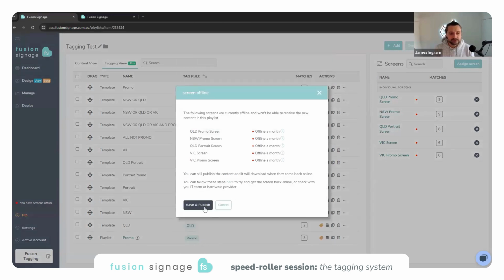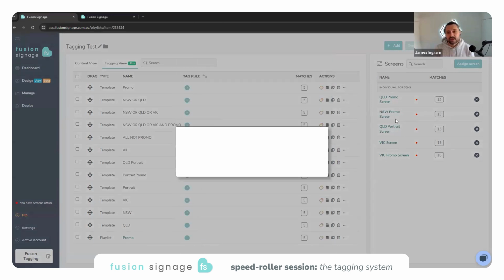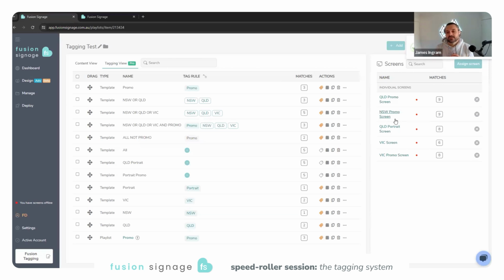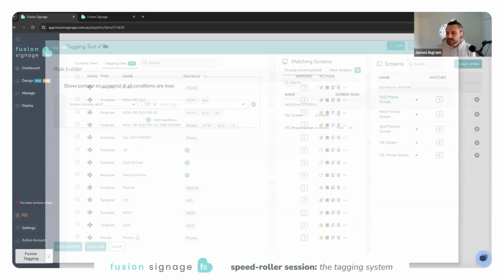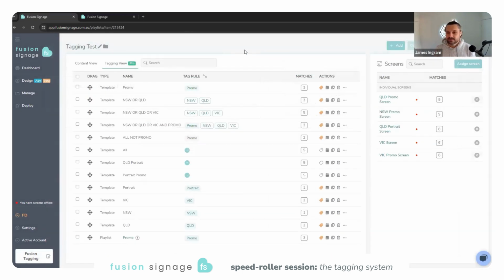When I hit save and publish, these screens will all be updated with that content, but it's sending its own unique subset of content to each of those screens. So think of it like its own virtual playlist. We're saying this screen only gets these 6. We create its own playlist and send it out, but for your purposes, you only see the one. Any questions so far before I get onto the screen grouping side of it?